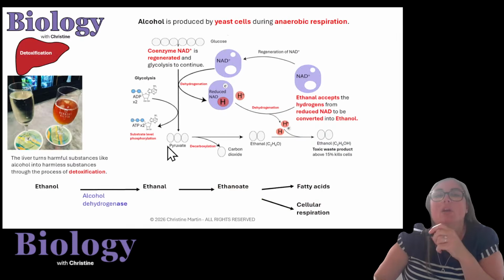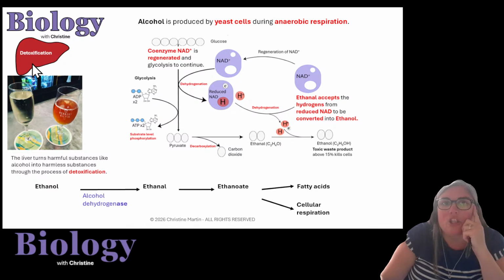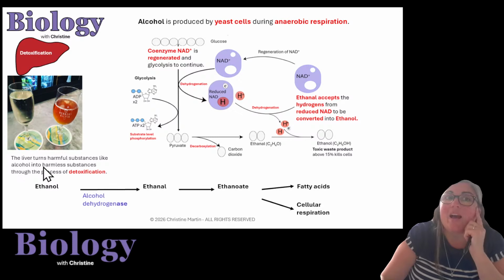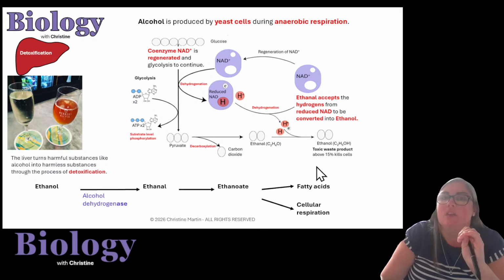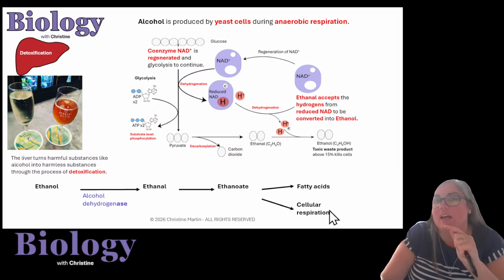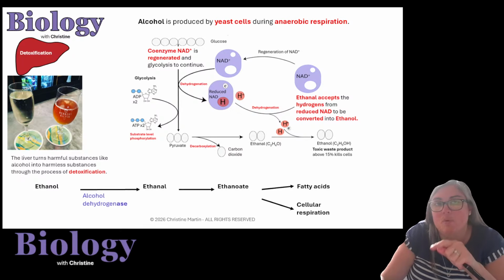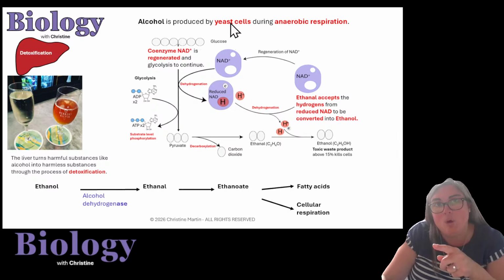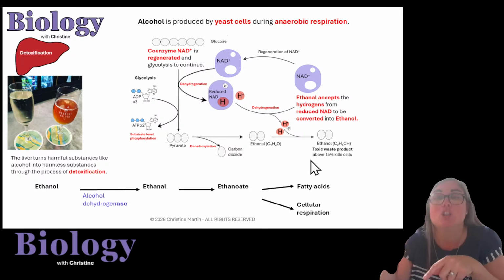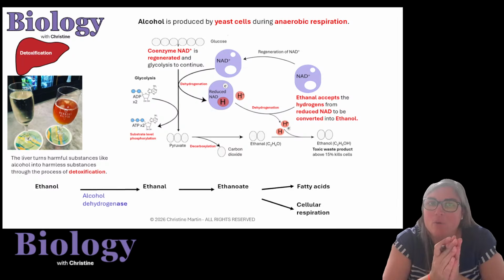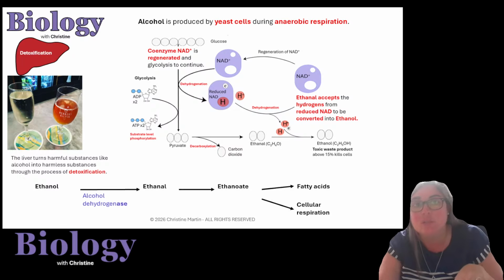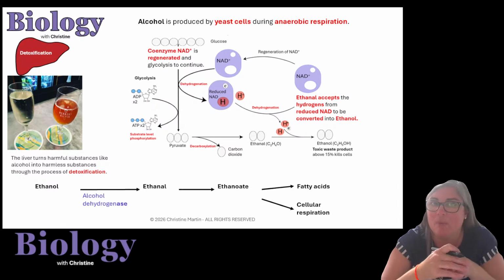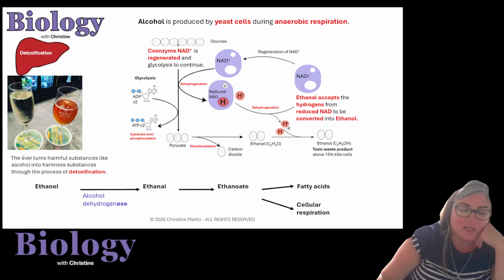Okay, so obviously, the liver is also going to do detoxification. If it's detoxifying, for example, alcohol, we need the enzymes to convert the ethanol back into the less toxic substance, fatty acids, and cellular respiration. So if we are looking at the production of alcohol, I feel like it could come into paper 2 in biotechnology. Because it's anaerobic respiration, we know that it's pyruvate to ethanol, ethanol to ethanol, so that the glycolysis can keep happening.